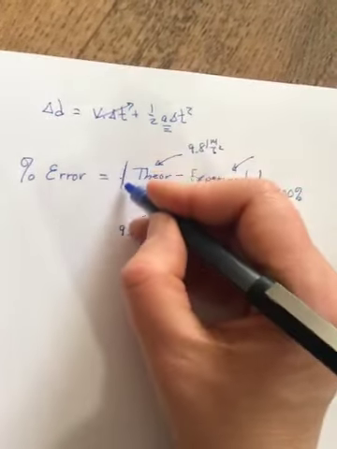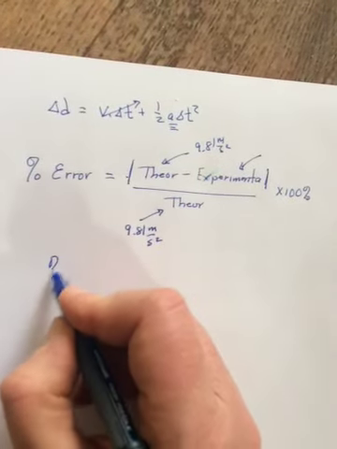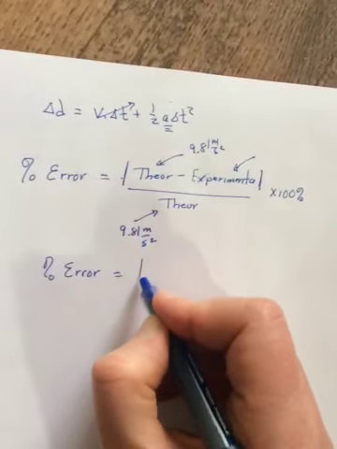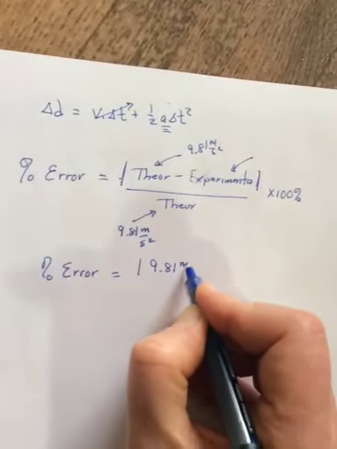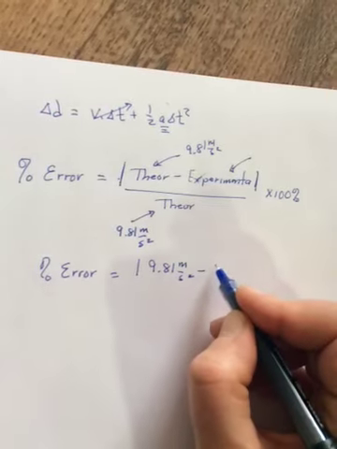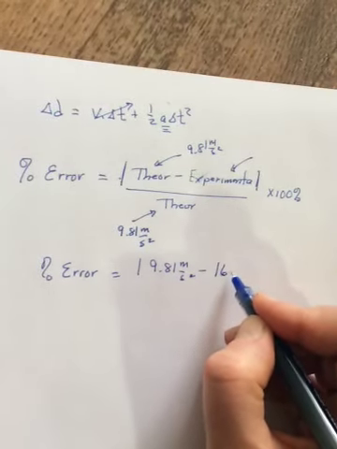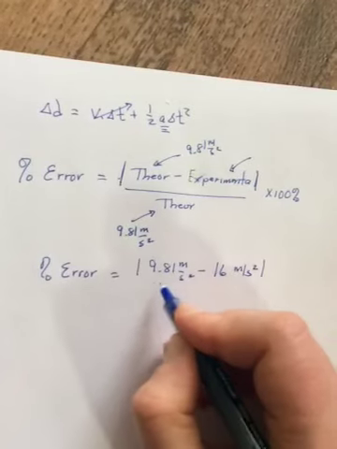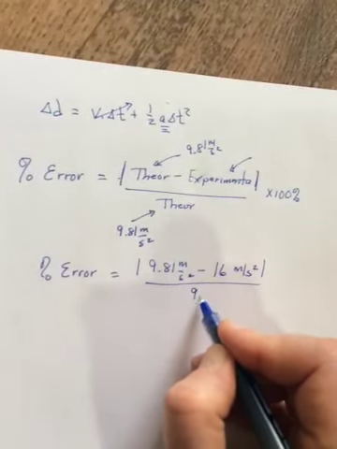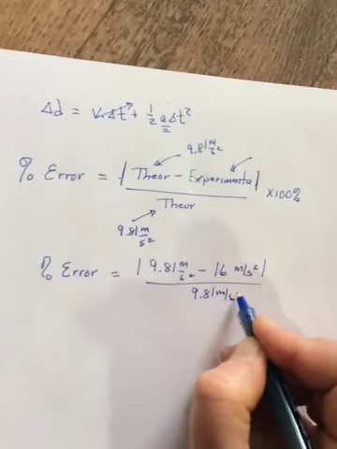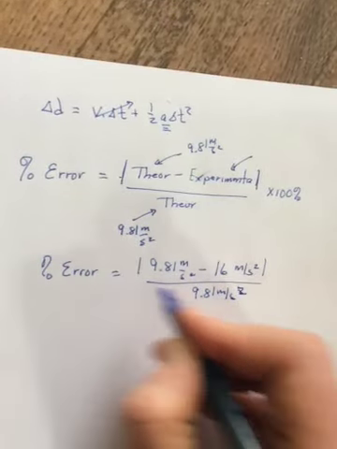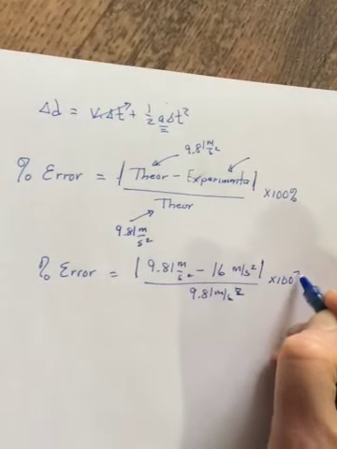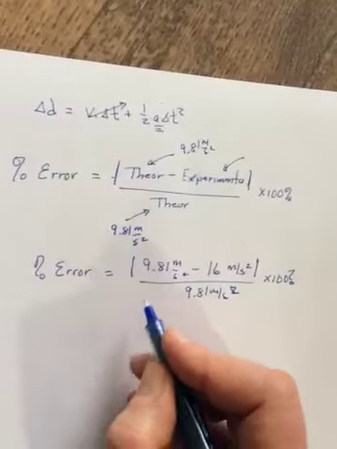Now, these straight lines are called absolute value. And what that means is, let's suppose you're doing it for the birdie. So you put 9.81 meters per second squared in here, and maybe you got something like 18 or 16 meters per second squared for the birdie. Okay, and so when you do this, you might think you're going to get a negative on the top. But that's what these straight lines mean. Absolute value means ignore the negative if you get one. Just drop it and do the percentage.